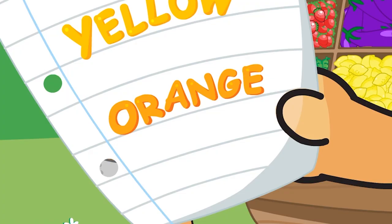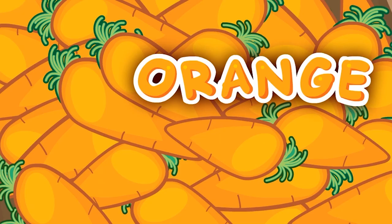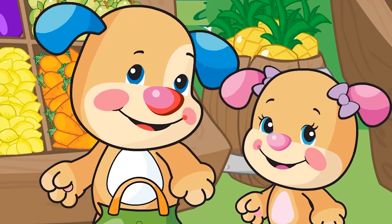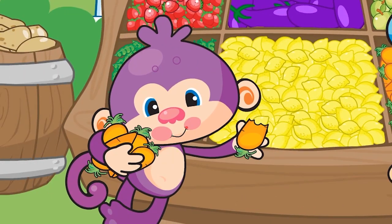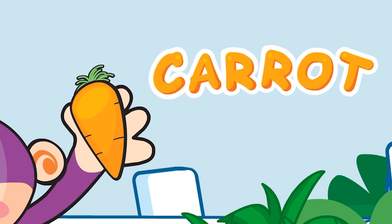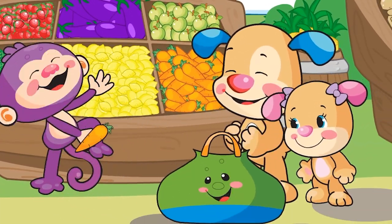Can you find something orange? Orange! I found something orange over there. Carrots are orange. Carrots go crunch. Carrots are fun to munch, munch, munch. Puppy, what's that noise? Crunchy carrot! Oh, yay! It's Monkey! Yeah!